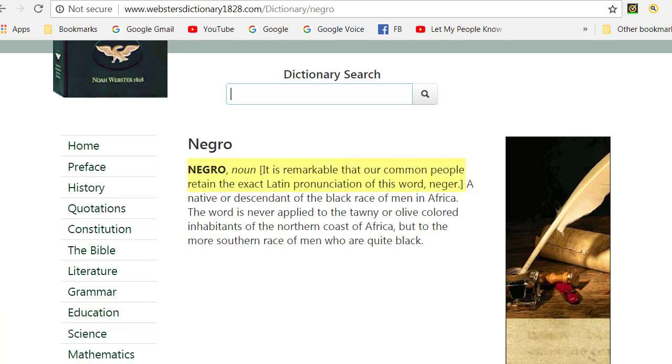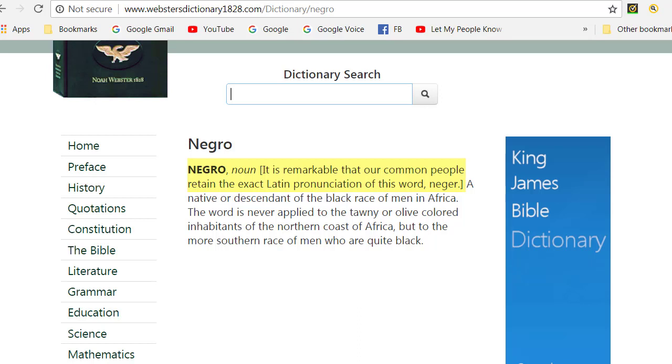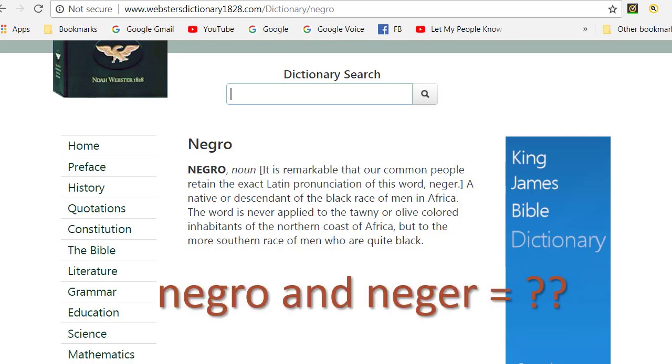I presume his common people are speakers of the Romanist languages, which originated from a language spoken by modern Romans and now recently classified as Indo-European languages. And they retain the Latin pronunciation of Negro as nigger. At first, I didn't see it. I didn't understand how the word Negro retained its pronunciation of the word nigger. Until I began to understand language and how all languages originated from the ancient Shemitic language family, also known as Adamic languages.